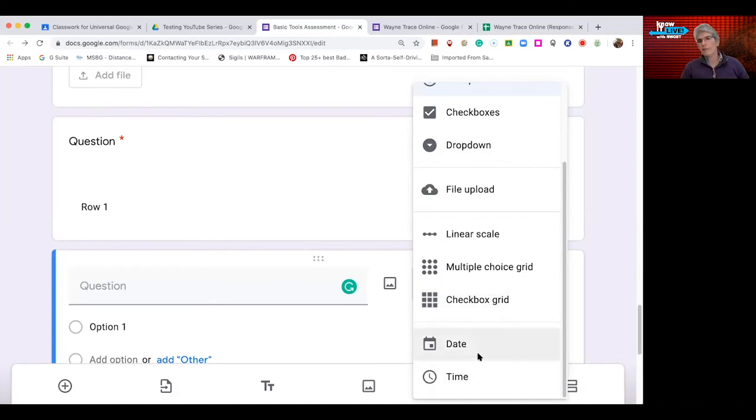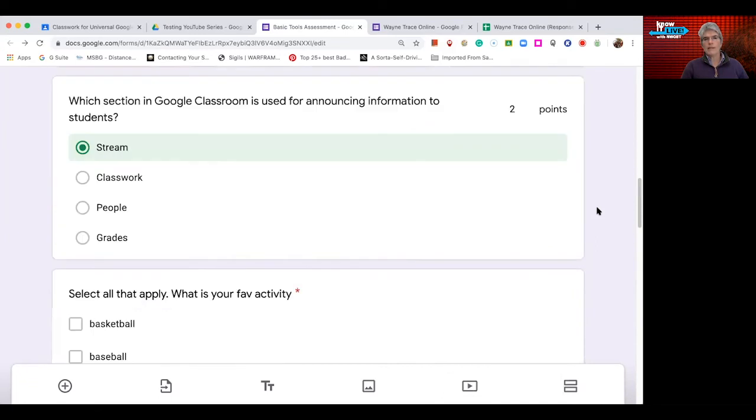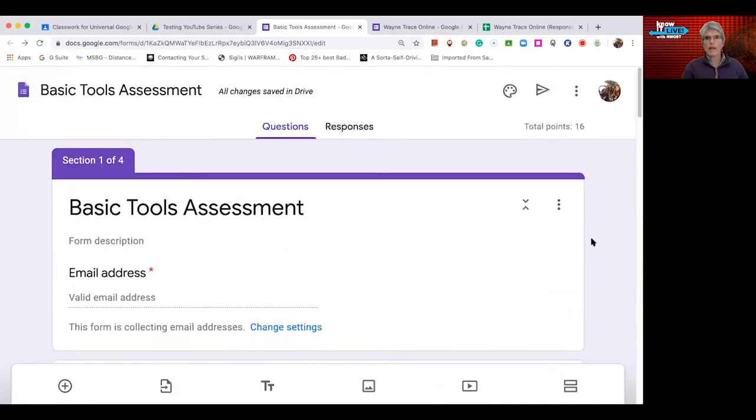Date and time, you could probably get some educational reasons out of them, like timeline stuff, or specific questions related to a book, history, geography kind of thing. But I'm guessing that they're in there because people were doing registrations or scheduling things. What time is best for you? Which date is best for you? And so they would put that information in there. So yeah, that's the way that you edit or create the questions in the Google form.